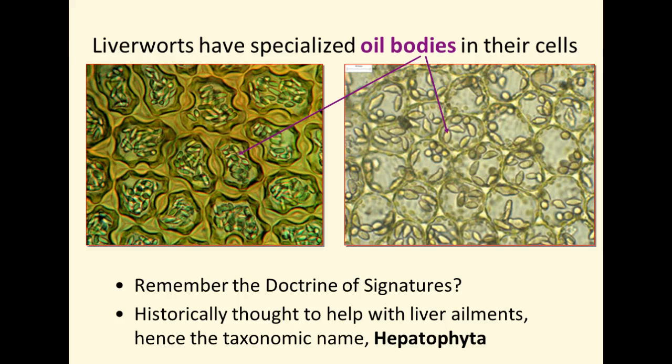Okay, but I'm not sure what type of oil this is specifically, but it is not a solid. Yeah, so people used to give people liverworts if they had liver problems. So this is back when people thought, well, if it looks like a body part, it must treat a body part, right? So that's why they call it Hepatophyta. So hep, anytime you see that, that has to do with your liver.